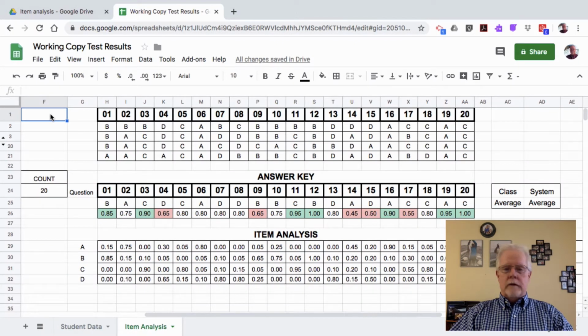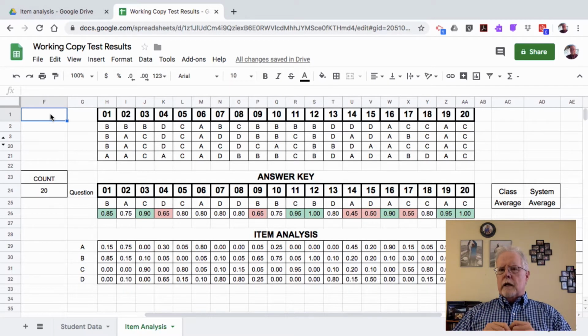I'm Charlie Haffey, and this is a quick look at the table of difficulty. On the Form Responses tab that I renamed Student Data, we could simply click on a row and follow a student's performance on the test all the way across and maybe gain some insight into the weaknesses and the strengths for a given student.